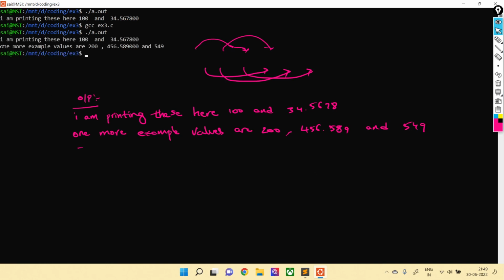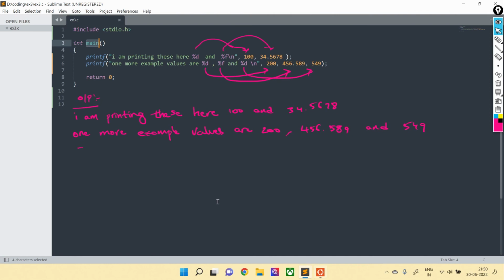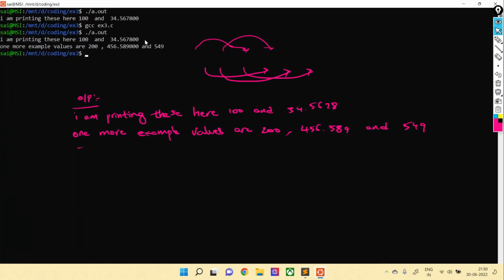See, the output is the same. I am printing these here 100 and 34.567800. Forget about this, nothing is there. Then after that new line, slash n is there, so the cursor moves from here to here. Next instruction is slash n, so it will move from here to here.